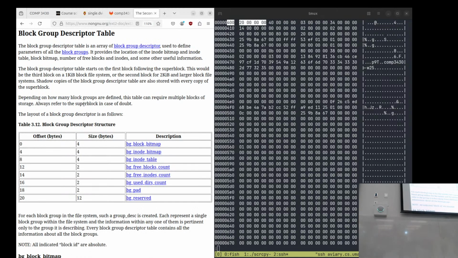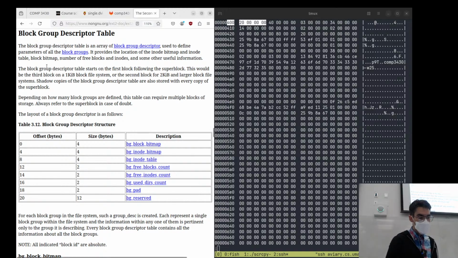The block group descriptor table is going to be like a small, tiny file system that has its own allocation structures and data blocks. With VSFS, when we were looking at that structure, we saw a superblock, allocation structures, an inode table, and then data blocks. With ext2, it does the same thing. There's a superblock, and then there's block groups. A block group consists of allocation structures, an inode table, and then data blocks. But there might be many block groups in the file system, as opposed to just one like what we saw in VSFS.